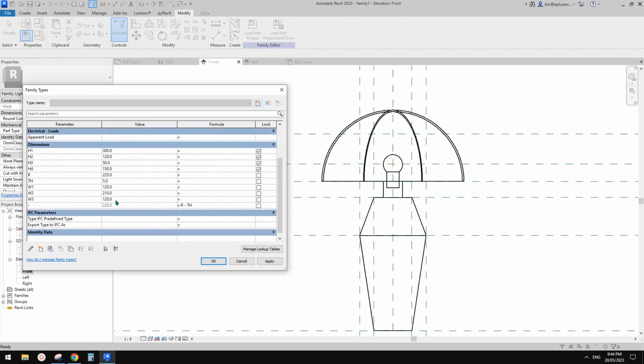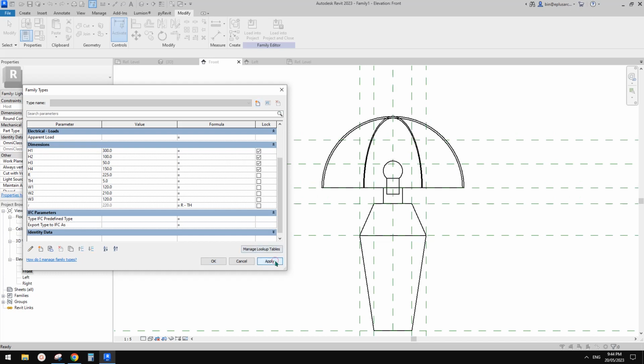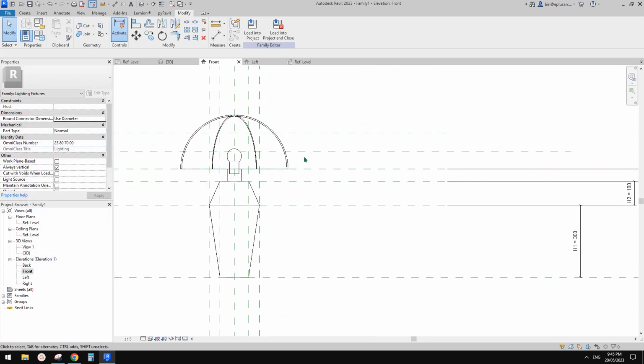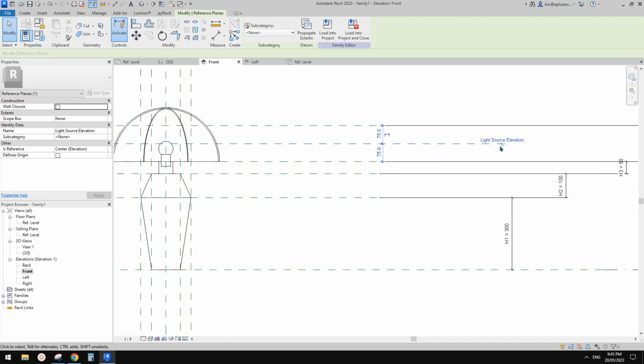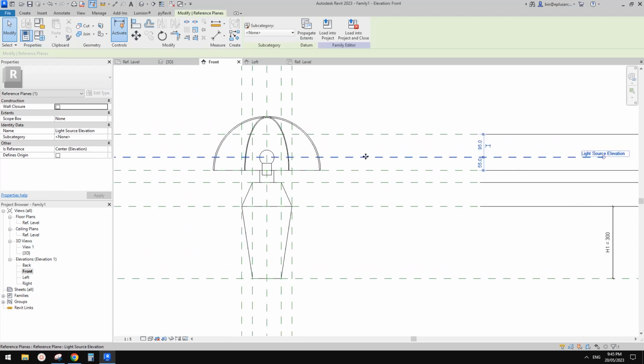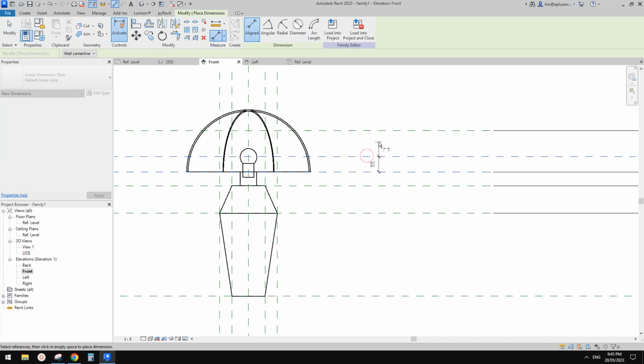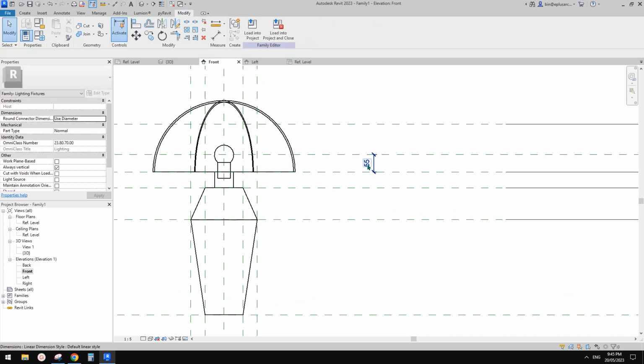So let's try. If I change any of this, H3 maybe, or maybe try to change H2. Okay, so good. You can see it follows the reference plane. And then we can just move this. This is the light source elevation, roughly to this height. So we can simply create a dimension and lock it.